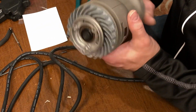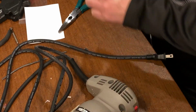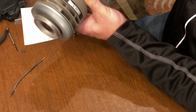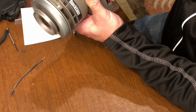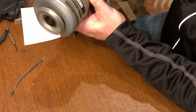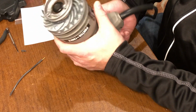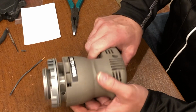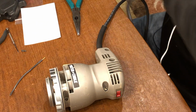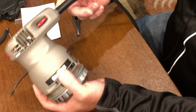I'm tempted to plug this in to see if this thing even spins without any of this pad on. Shall we try? Let's. That's good. That's the high speed. Yes, it does work. There it is. We have completed the replacement of the power cord for a random orbit sander. This was definitely a challenge and did take time.